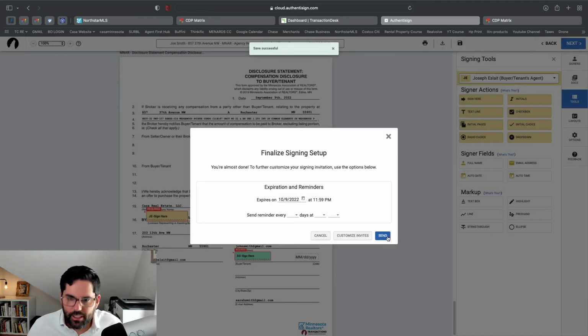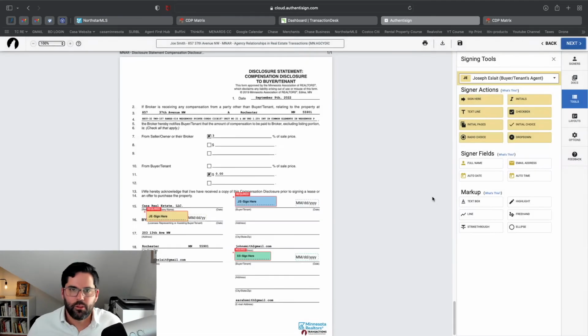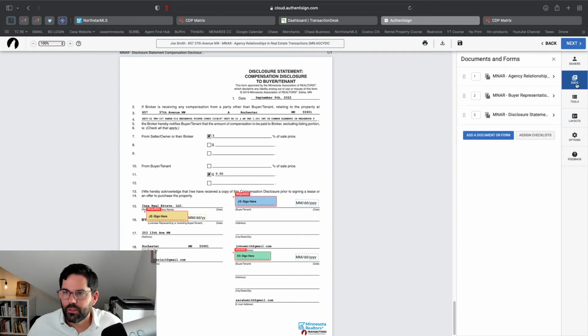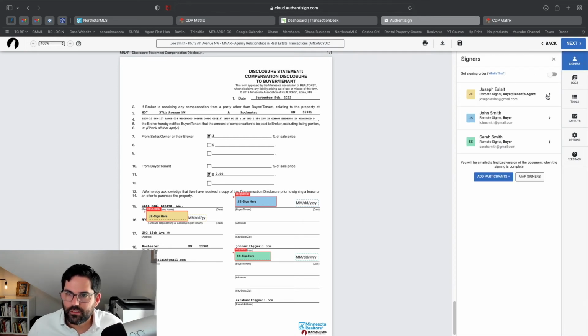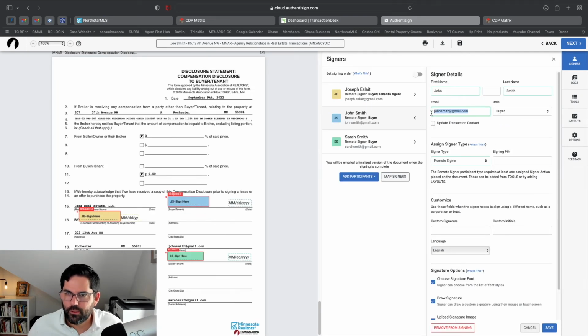I'm not going to hit send because someone has this email and I don't want them to get this, but you would just hit send, and then the email will be sent. But I guess I want to show you, so let's do something real quick. Another thing you can do here, which is an update or upgrade or whatever, is go here, and where the email is, I'm going to use one of my other emails because I want to show you how it comes out. And then here you can say update transaction contact.